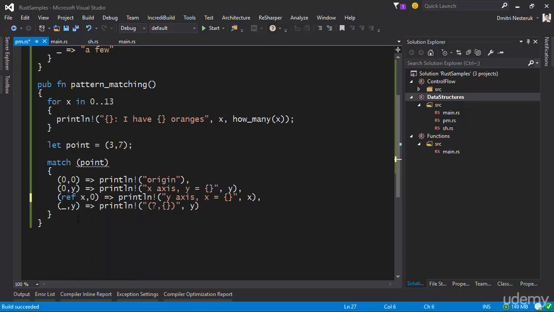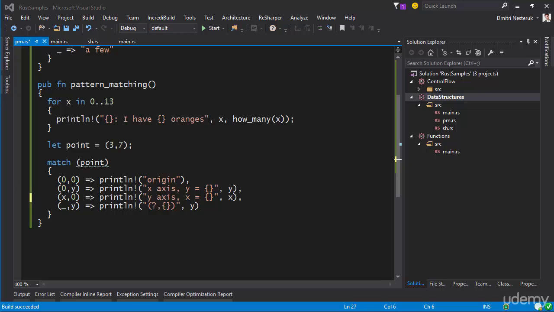It's also possible to do a ref mut. In this case, it becomes a mutable reference, and you can actually manipulate this value. I don't know why you'd want to do that, but in some cases, I guess it's nice to have a value where you can also change the result. So this is how you do it. You can declare it at any particular location.